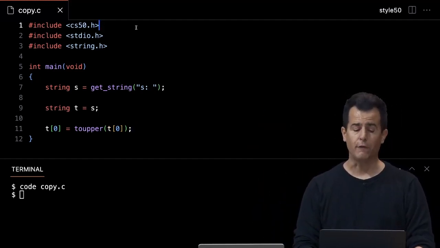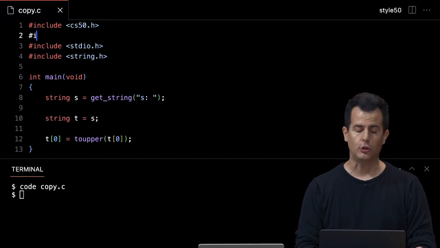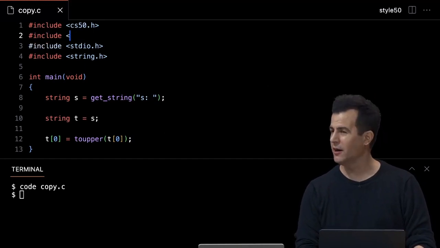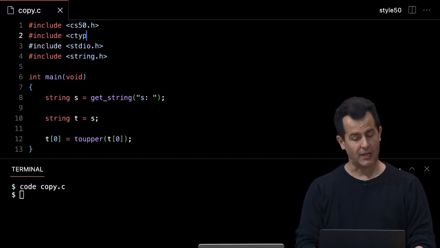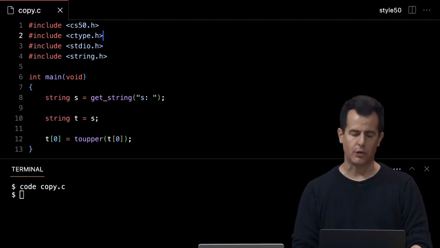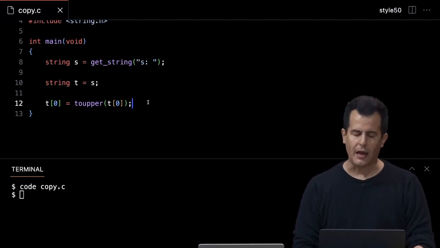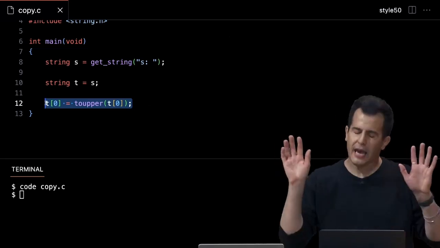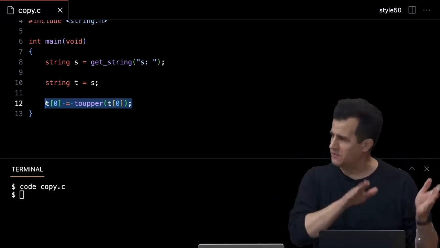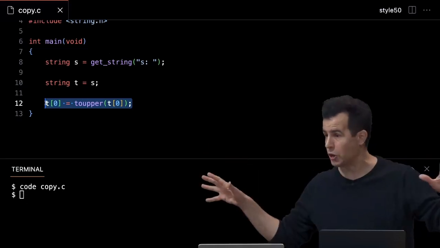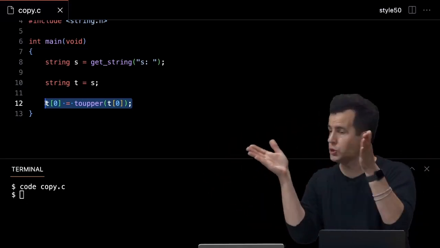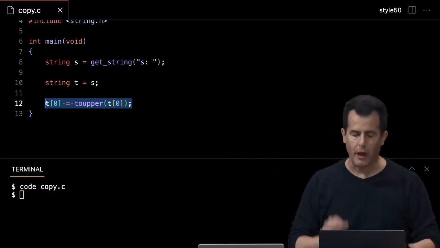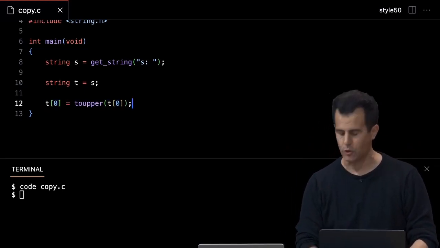I didn't include the header file yet, though, so I'm going to include, anyone remember where these are? Yeah, ctype.h, and it's fine to look that up in the manual if you ever need it. So here I am, a little naively capitalizing the first letter in t. Technically speaking, I should check what the length of t is first, because if it has 0 chars, there's nothing to uppercase. But for now, I'm going to keep it simple and just blindly do that.